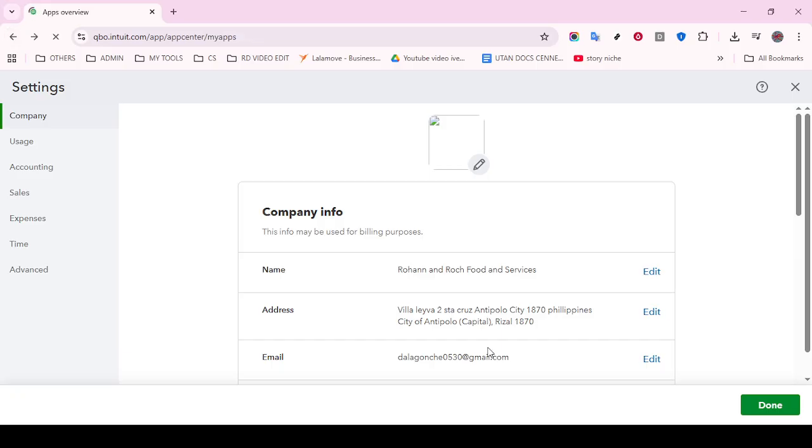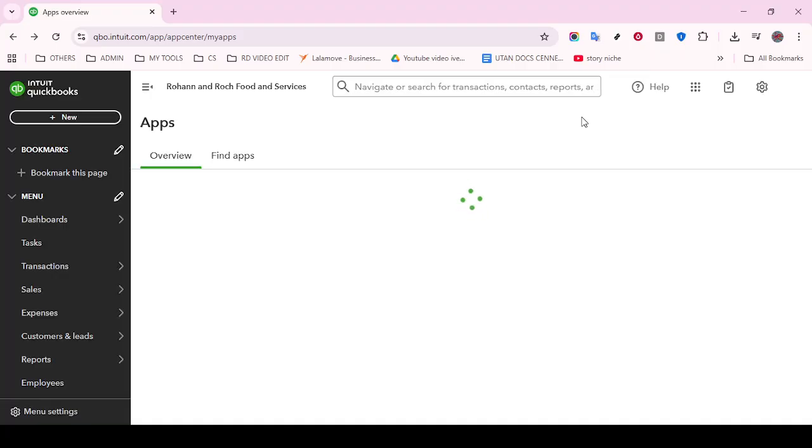Select the bill, and you should see the vendor credit available to apply. Apply the credit to the bill and confirm that the remaining amount due matches what you'll actually pay. Double check dates and memos so everything lines up with your cash flow and the vendor's terms.